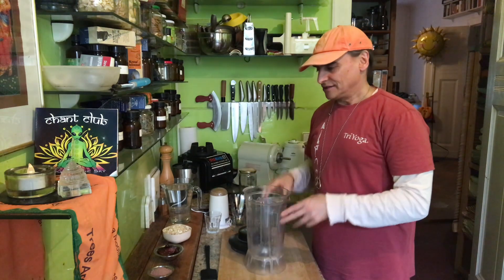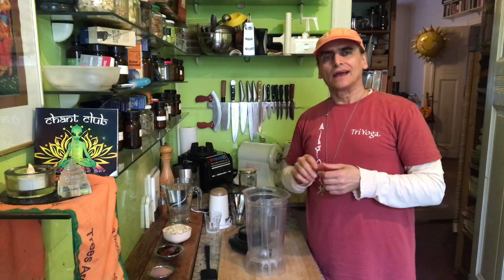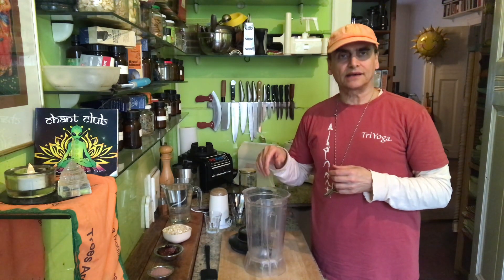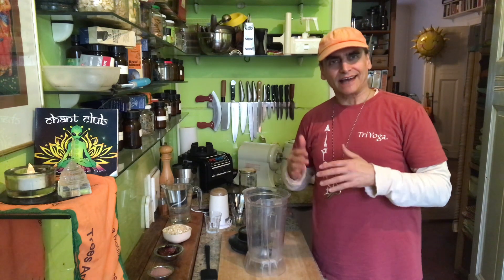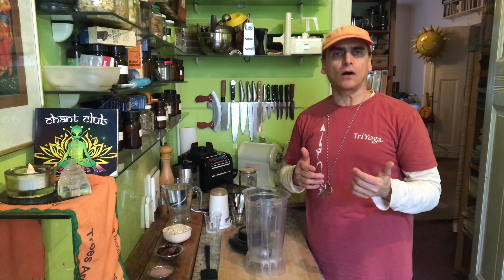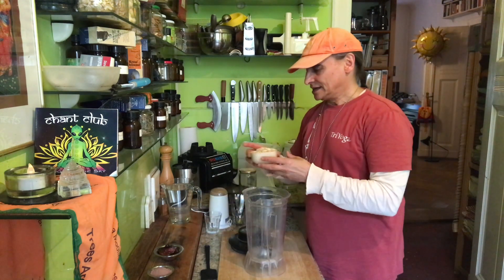The point of this sauce has two parts. First, I have to get the right texture — I want to pour it over ice cream, so it has to be runny and not too thick. When you blend the cashews with cacao and dates and water, it's first a little runny and then after a while it firms up, so I have to balance that. The other thing is the flavor has to be nicely chocolatey — too much cacao makes it bitter and too many dates makes it too sweet.